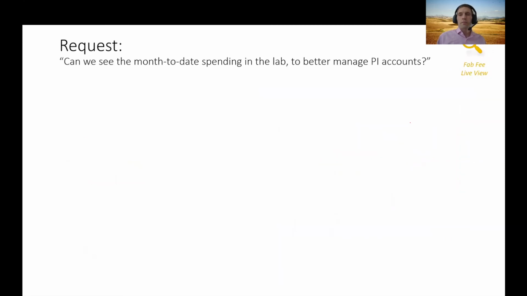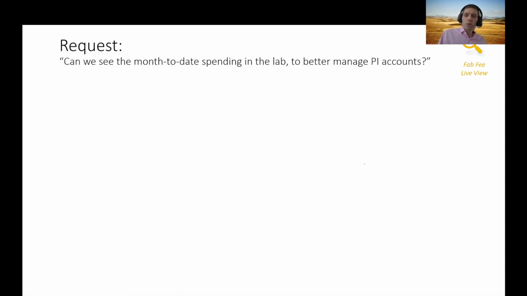We also had, again, so we're sort of now in the rapid fire, lots of different things. So again, switching topics. We had another interesting request, and that was brought forward: as a PI or as the administrator of an account or even as a student, is there a way to see the month-to-date spending that a user has done or a lab has done? Because it often can help to better manage the accounts, right? So you don't accidentally overspend one account and have to go back through all kinds of administrative adjustments.